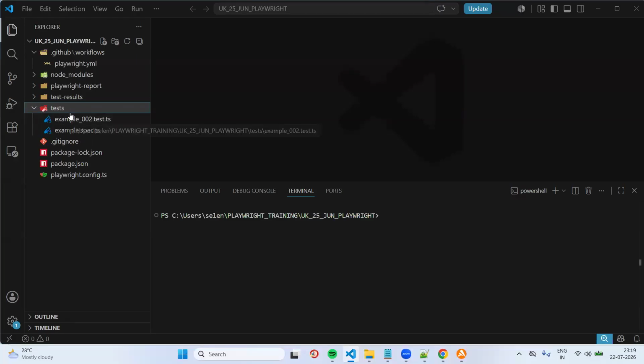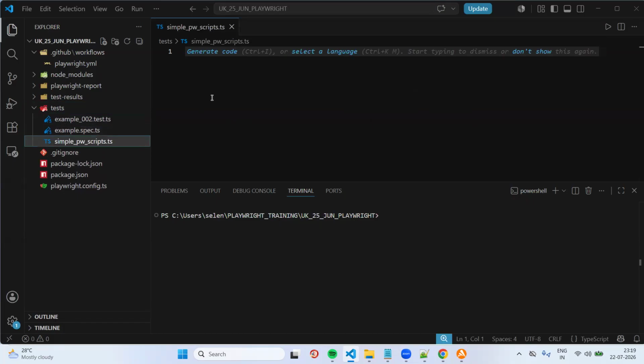So now let me create a file here. I will say simple playwright script.ts. As I told you, Playwright with TypeScript is purely asynchronous. Playwright with TypeScript is by default asynchronous.